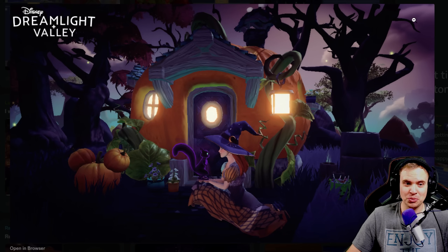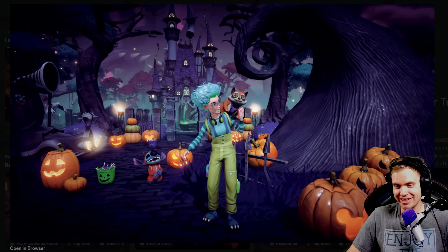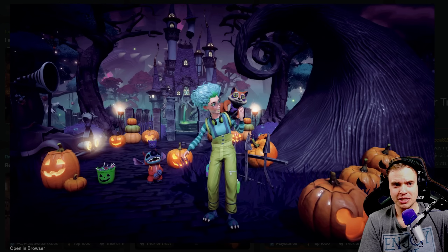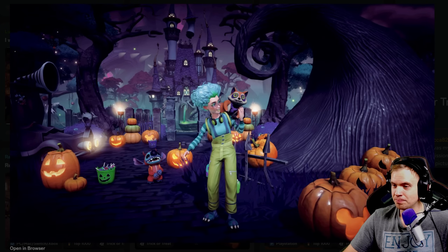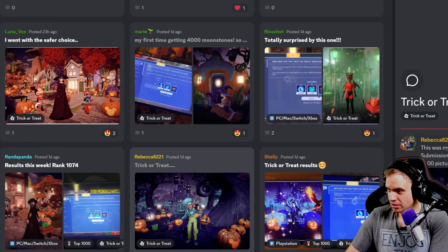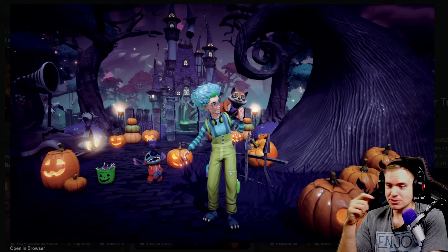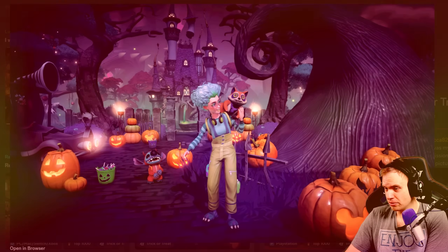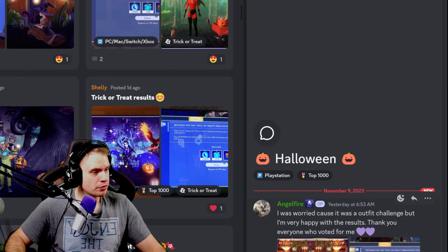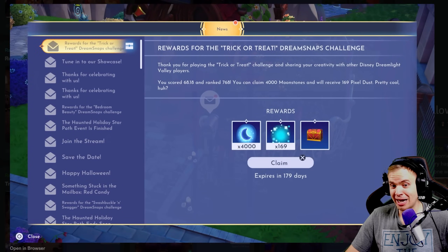We have Rebecca — oh my god, that is a great picture. Look at the colors, how sharp and poppy they are. You want your picture to jump out of the screen and this picture definitely does that. Beautiful lighting, perfect setup, well-deserved 4,000 moonstones. Wait — this got rank 25,000? I mean come on, you got scammed. That is a 4,000 moonstone submission. Angel Fire: I was worried because it was an outfit challenge but I'm happy with the results. Thank you everyone who voted — 4,000, rank 768. I would be happy too.